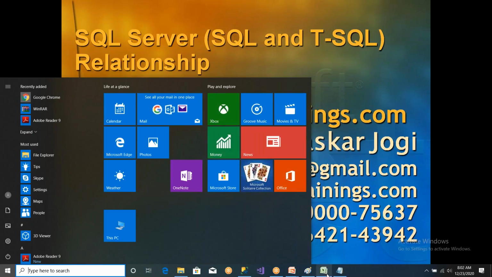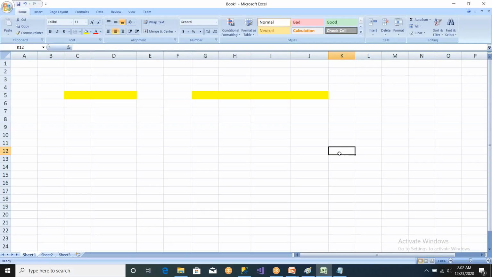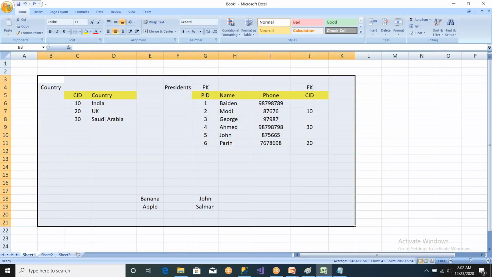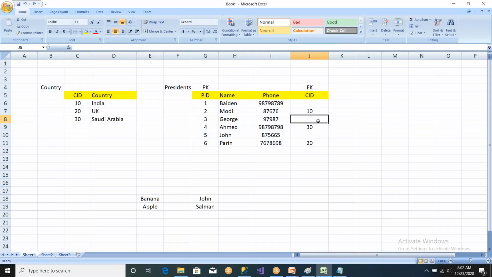Null means you are not supplying any data, right? Of course, the CID is coming from the country table. In the country table, CID is a primary key. It should not allow nulls, unique and not null here. If you derive the foreign key here, this CID is coming from the country table, how can it be null?